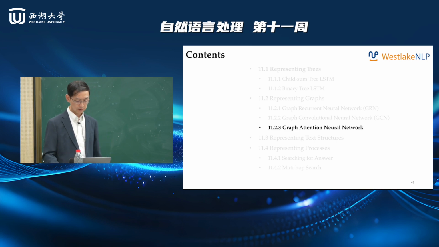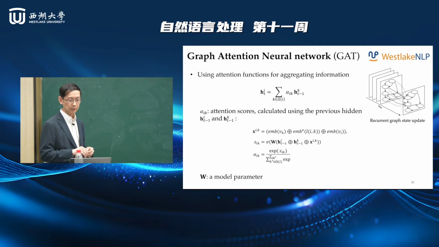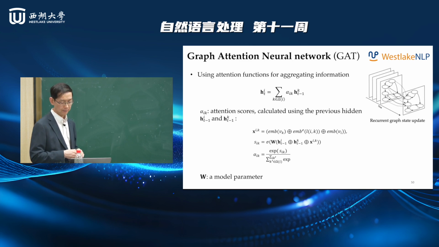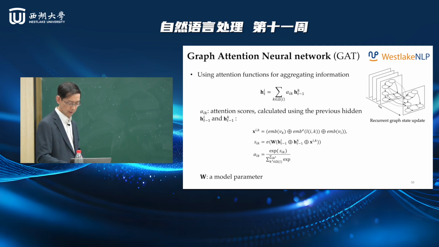But now let's move on. We can have graph attentional neural network. So, you said I want to collect information from neighbors as my current information, so an attentional function will just do a weighted sum of the neighbor hidden state as the current hidden state, right? So where do the weights come from? Well, we can use the current x as the query, and the previous hidden states as the keys and values.